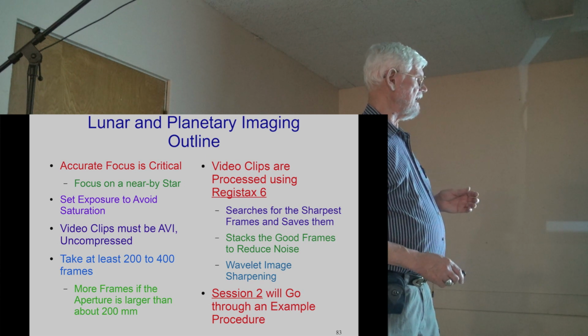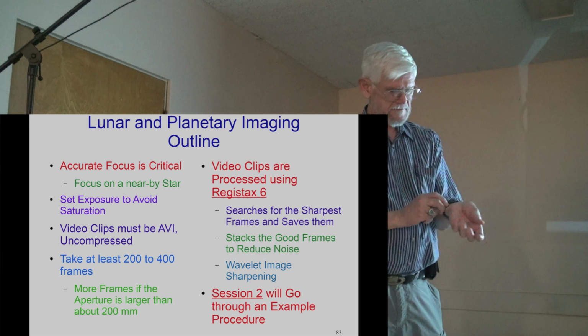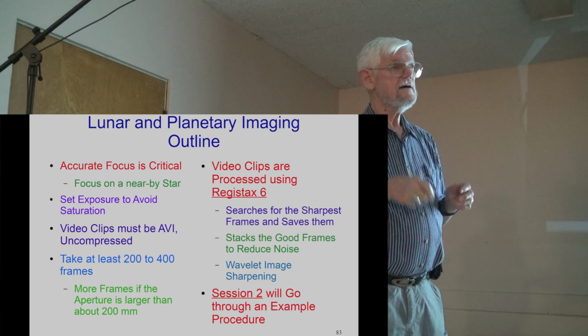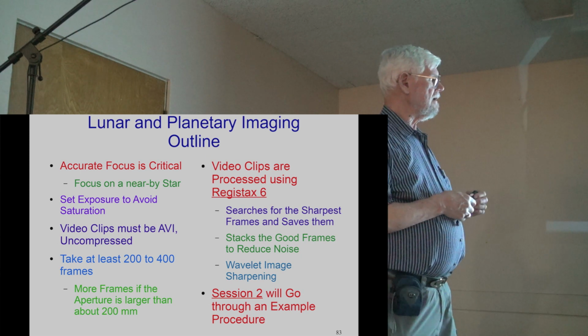Process them with Registax 6. We will do that. I'm sorry? What software do you use for acquisition of the image? Good question.